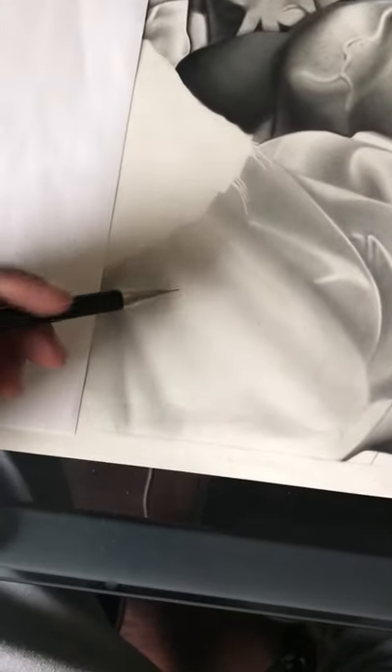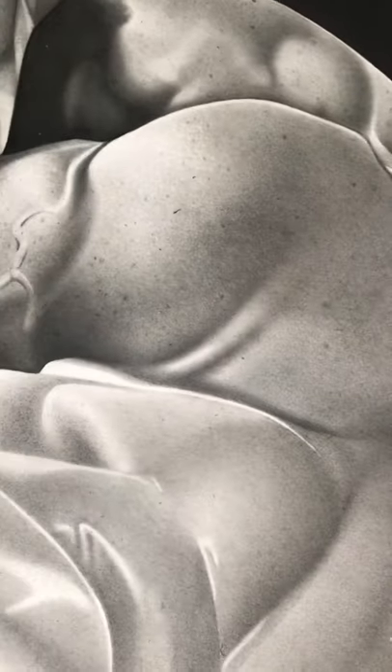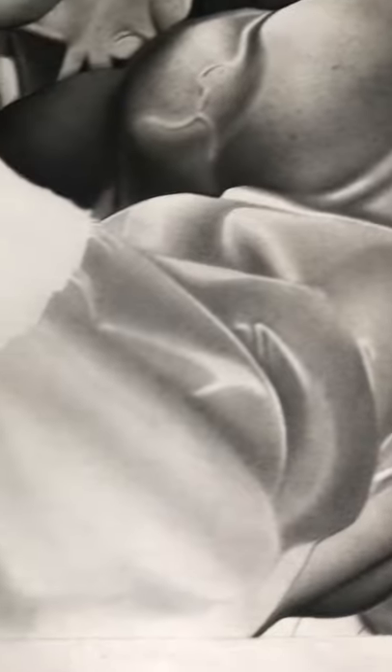Going off from where I was last time, where I made these indications, the next step is to actually smooth things out. I was working on this for a bit, added these dark marks and indicated some highlights. But basically what needs to happen is a lot of this has to be blended in and smoothed out — the lead has to be a lot smoother so it blends in. There are textures and things like that, and a lot of the shading needs to be smooth.